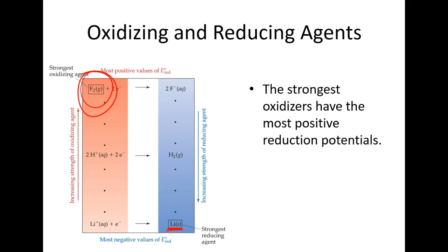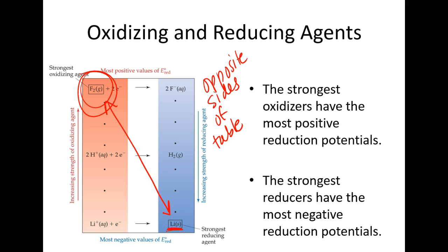And so keep in mind they are on opposite sides of this table. The strongest oxidizing agents are the ones with the most positive reduction potentials, and the strongest reducing agents, or reducers, have the most negative. And we will continue to work with those throughout this chapter and gain some experience with that. The reason that the handout you have is set up from most negative value to most positive value is that in that form it doubles as an activity series. And when I used to teach AP chemistry, that's always the way this table was set up, so that lithium, for example, is the most reactive metal out there, so it's at the top of that table, and then as you go through the list, things get less and less reactive, so that's why it's there.